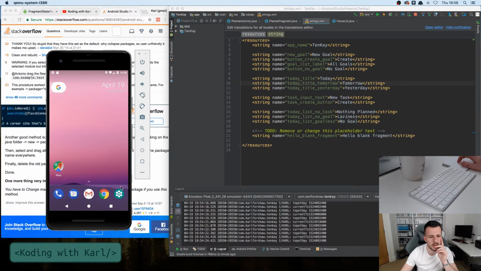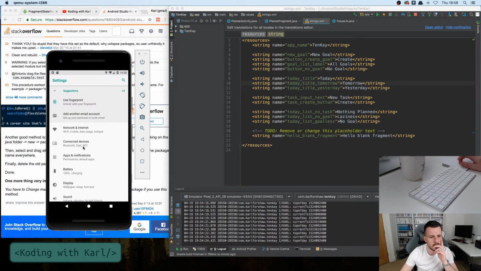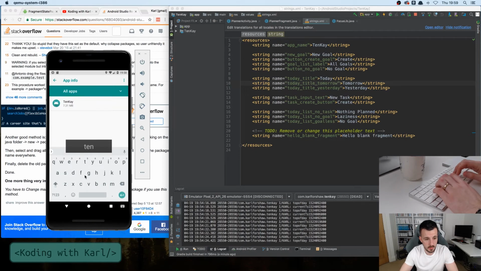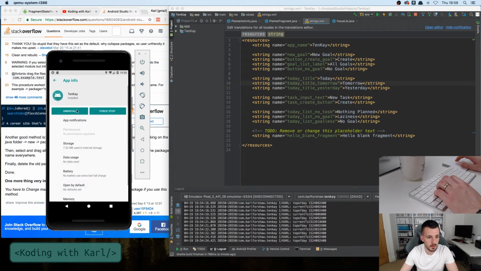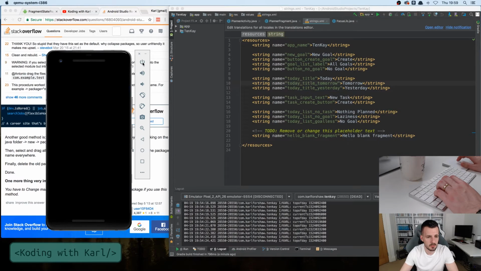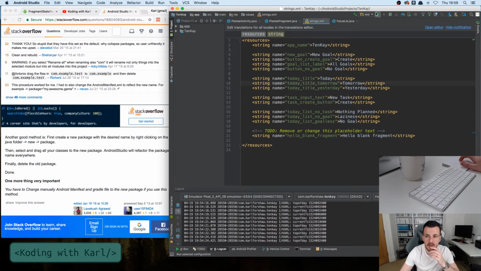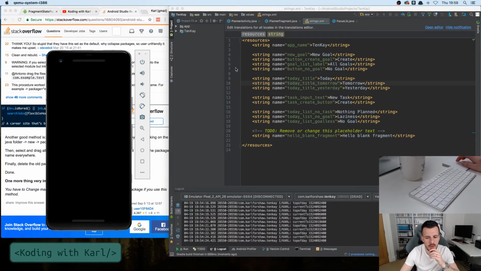Let's try, we'll uninstall it. Uninstall. Okay. And then I will shut this device down. Close the emulator. I feel like that should have been way easier to do.